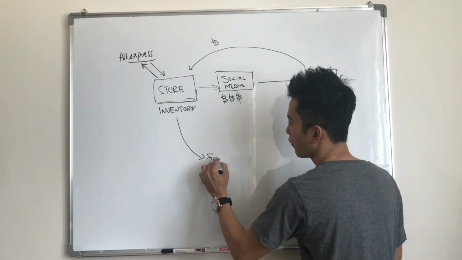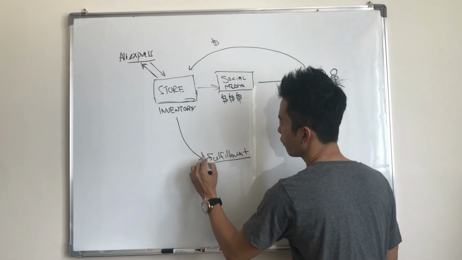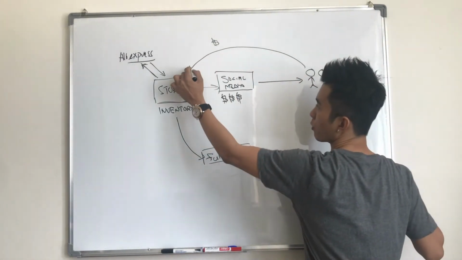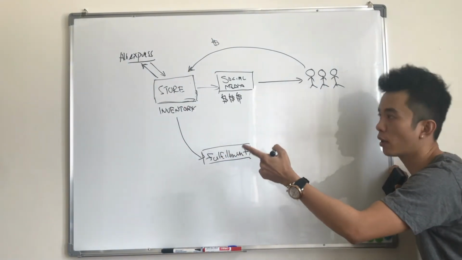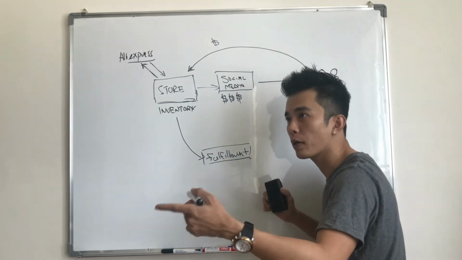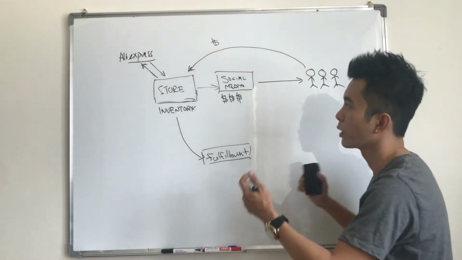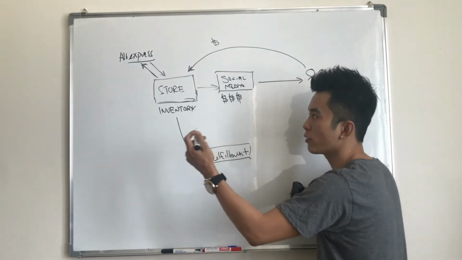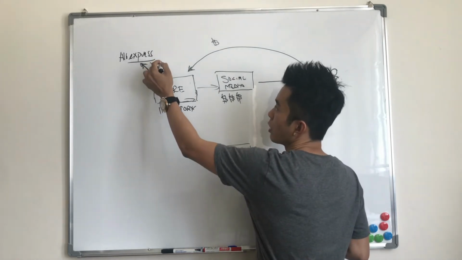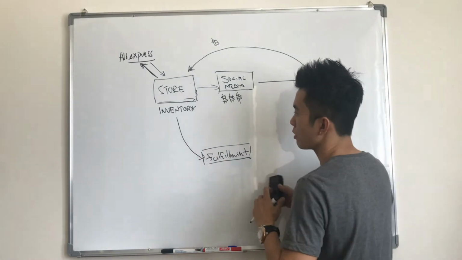And the next thing that you're going to do is the part we call fulfillment. Now what is fulfillment? When the client pays you to buy your products, the next thing is that you're going to receive a notification. For example, Adrian just purchased a skincare product from your store. So the next thing you're going to do is inform the supplier to send the product to your customer. So that is the fulfillment.